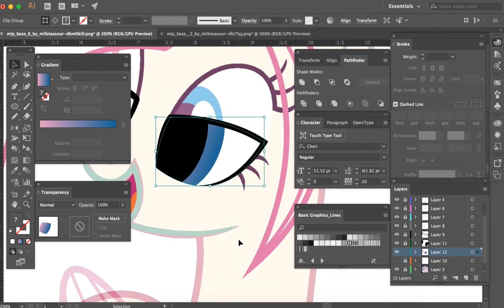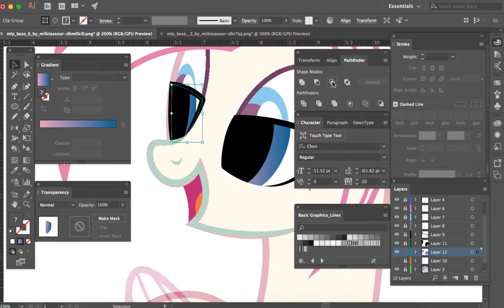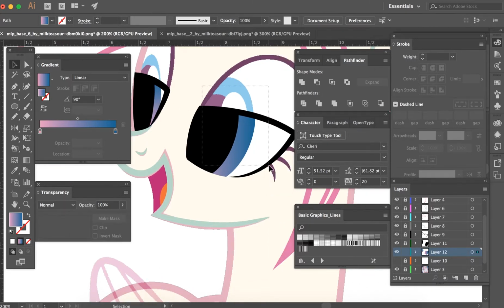And then for this one, I'm also going to do the same thing I did with the eyes, which is press this button, which makes it its own shape. And then I'm going to press the G button, which helps me direct where I want the gradient to be. You could also use this degrees thing, which I only really use if it's completely 90 degrees, but I can also just do that with the G button.